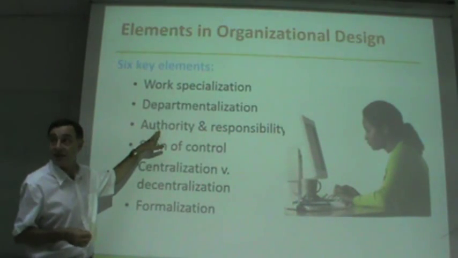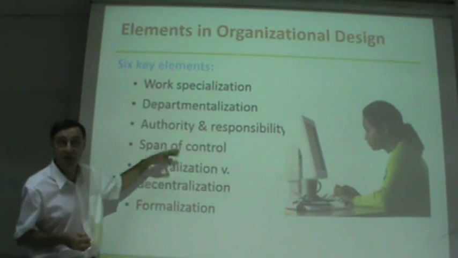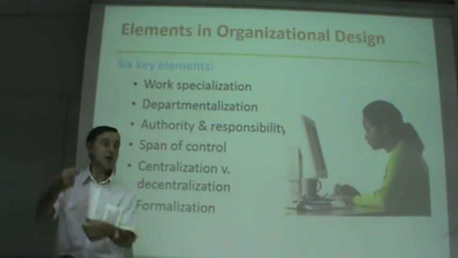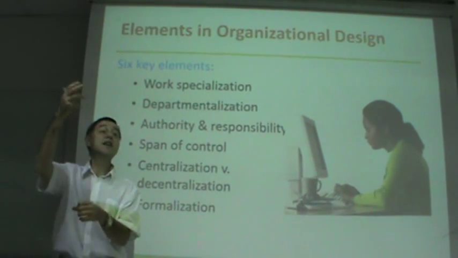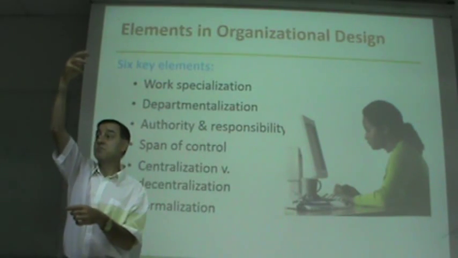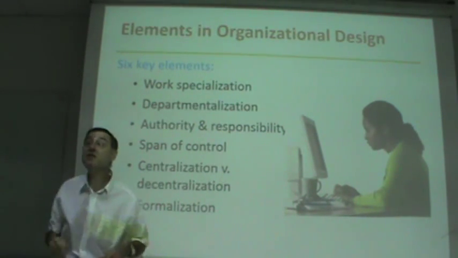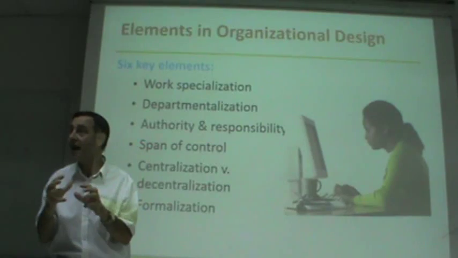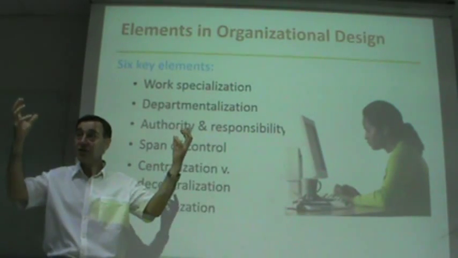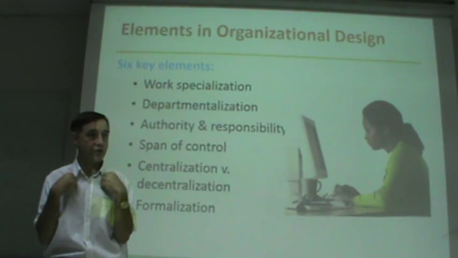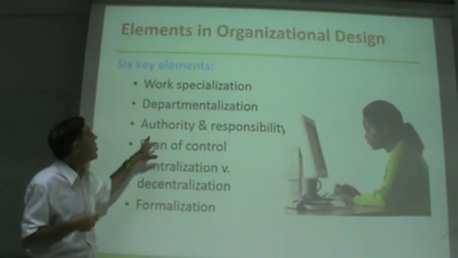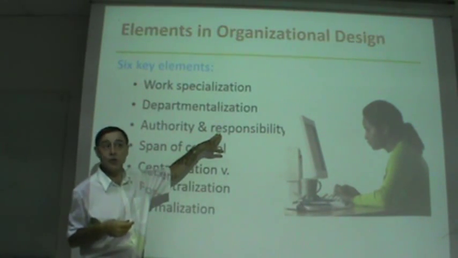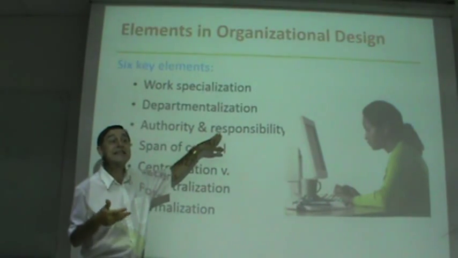And management is based on authority. There is someone who's a boss, and there's someone below the boss. Usually, everybody has a boss except for the big boss, the CEO. And even the CEO is not completely irresponsible. He has to answer to the board of directors, which is chosen from the owners or the shareholders of the company. So you have responsibilities. Everyone that works is usually responsible to somebody.